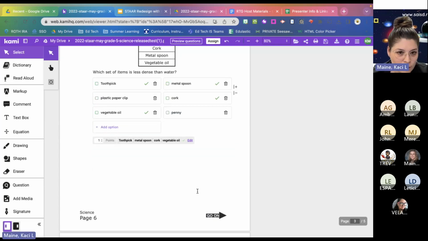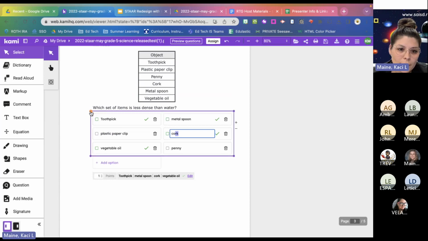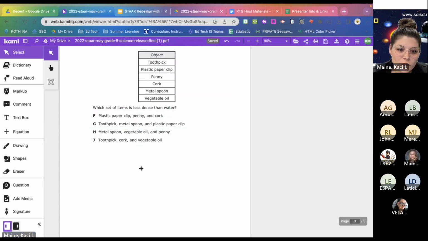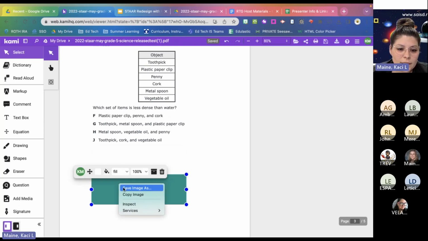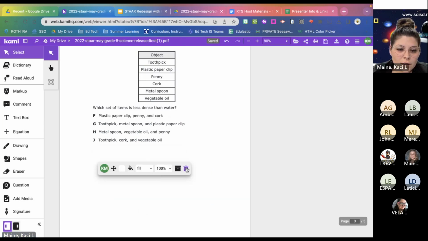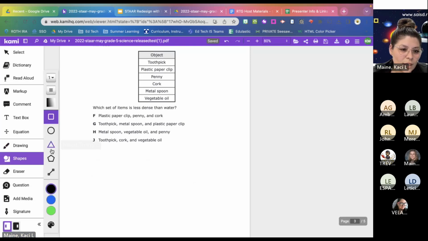Any other questions with how to create the question? Yeah, can I see how you covered up the answers again? Yes. So let me move this. So what I did, I'm going to delete this. So I went over here to the shapes and I just clicked shapes. And as soon as you click shapes, I want to click a rectangle because that's all I want. And then my cursor turns into like the little crosshairs to select.